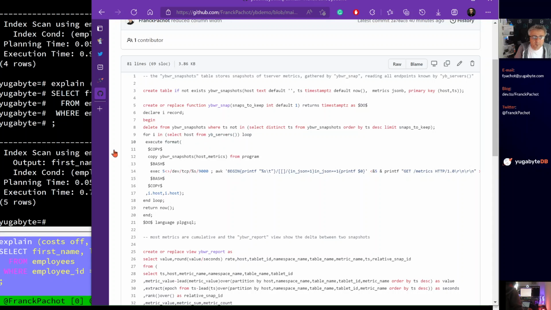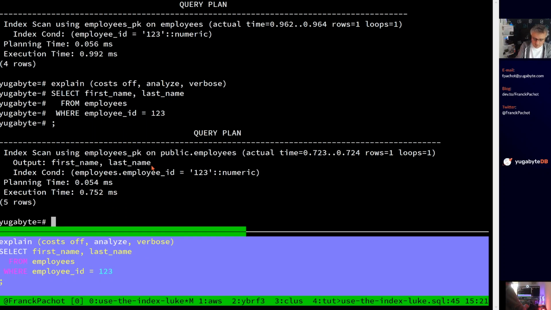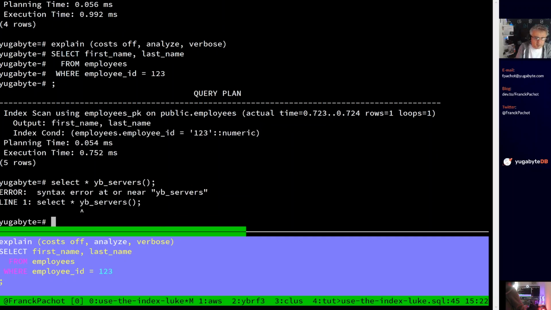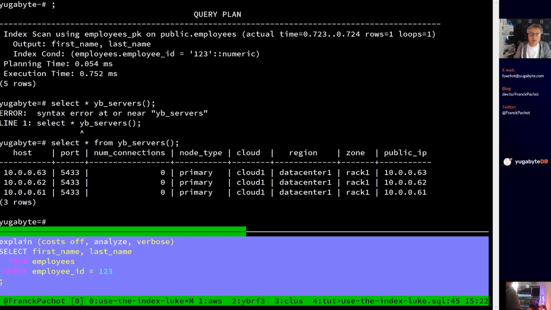That's something that we expose in Yugabyte because we have multiple nodes, different from Postgres, where you are connected to an instance and your reads and writes go to this instance. Here we have multiple nodes. In this lab, I have 3 nodes, and select star from YB servers shows me the different nodes, and the nodes can be tagged to specific cloud regions.